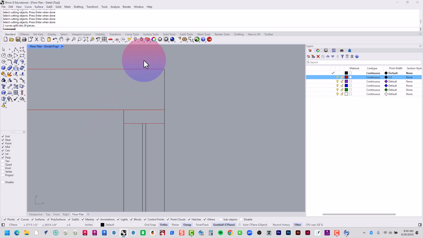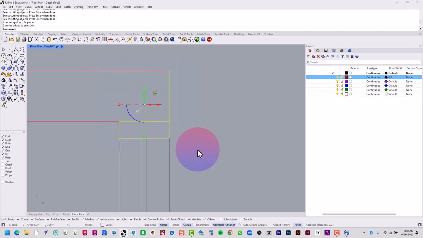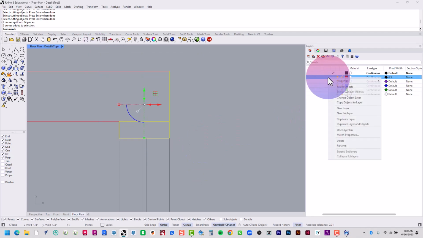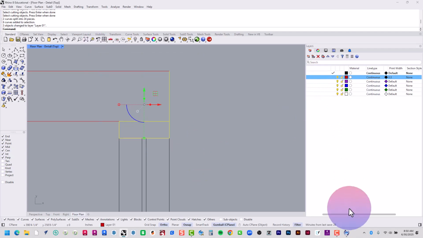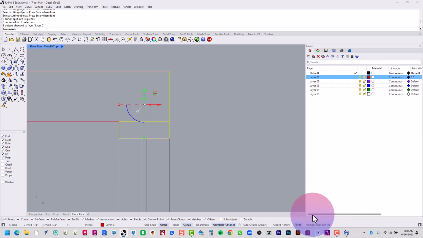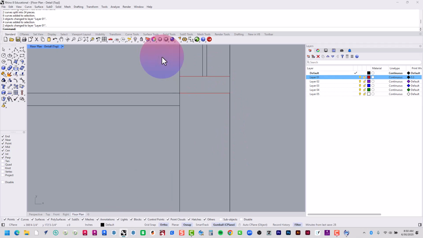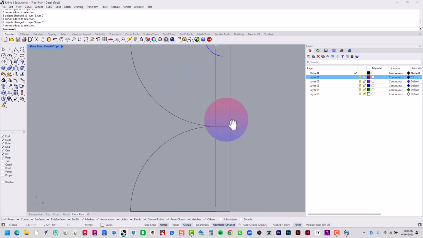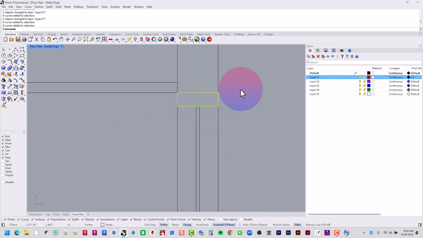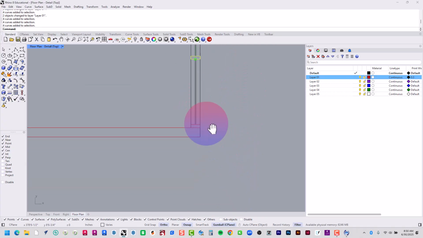These lines, and I can hold Shift and select those lines and all of these lines, put it on this layer, change object layer. I'm going to call it heavy. Usually we have heavy line weights, medium, and thin, sometimes extra thin.